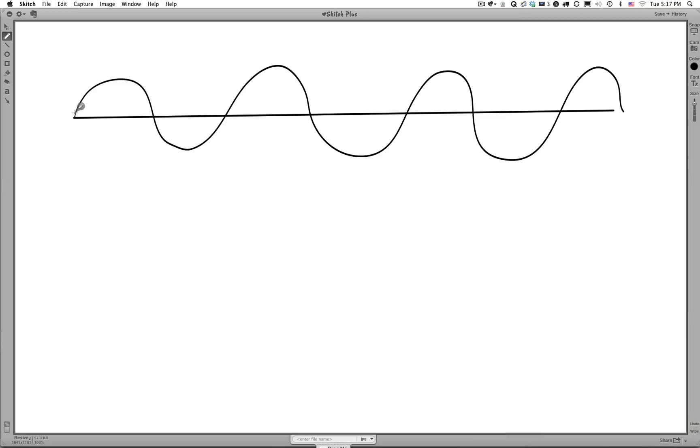There's some specific information that these waveforms tell us about this audio signal. The first one we're going to discuss is information we learn by measuring this here, this distance from there to there. First thing you need to know is that this is one complete cycle of the waveform. It goes all the way up and all the way back and meets back at this center line. That's one complete cycle.